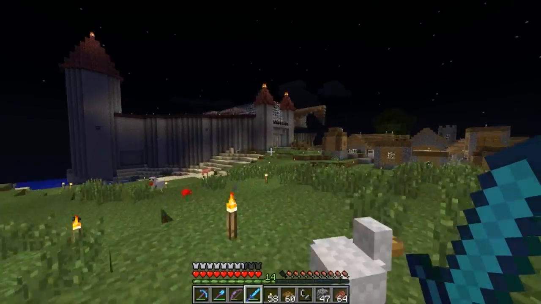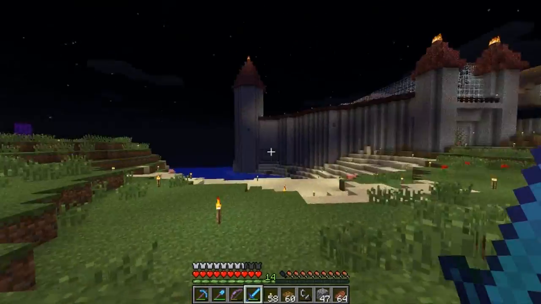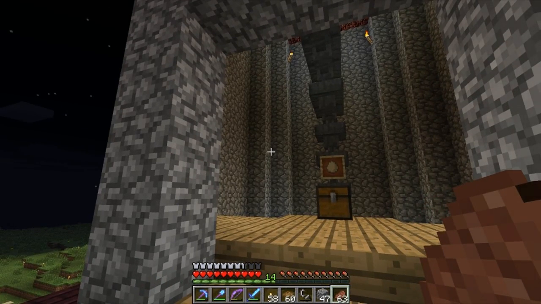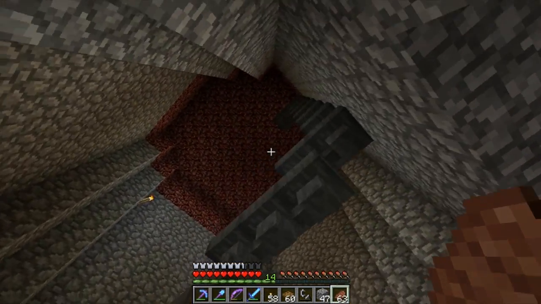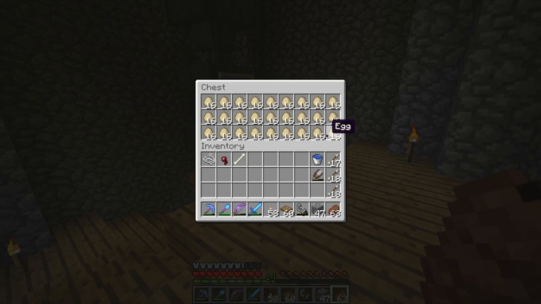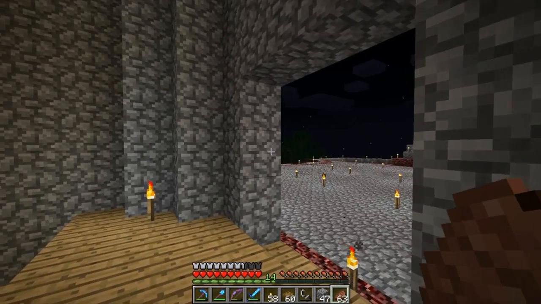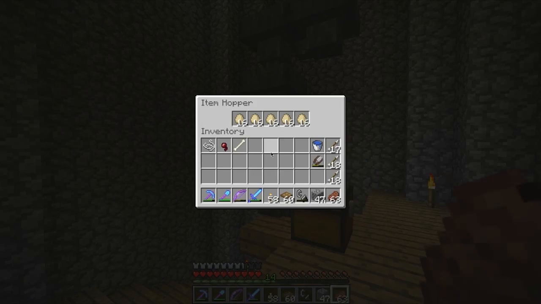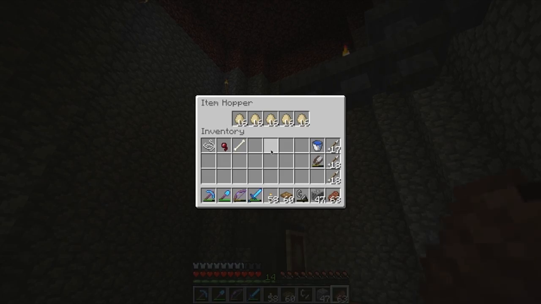Where'd all these chickens come from? Oh, I remember. I was throwing chicken eggs. Oh, that's something we can go check. Remember a couple episodes back, we made this pipe for the chicken eggs and stuff? Well, oh my gosh, look at that. The chest is full. That's awesome. Oh, let's check the hopper behind it. Oh, that one's full. Oh, that one's full.